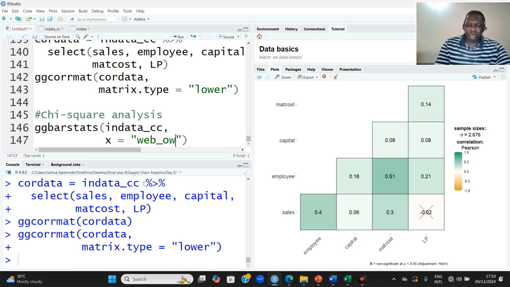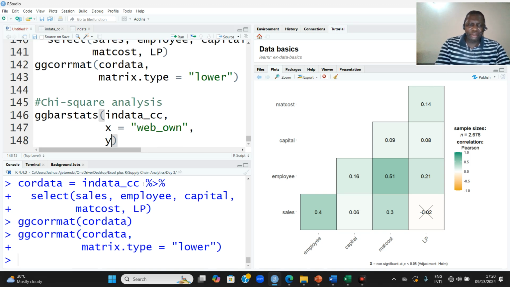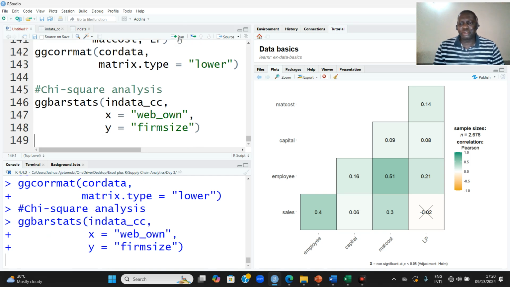Don't forget, I've changed this to web on. And my y is equal to frame size. Don't forget, we normally use chi-squared to look at association between qualitative variables. So is frame size. All right, let's run this and look at the results.